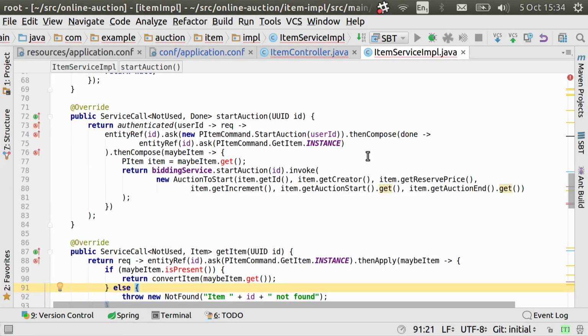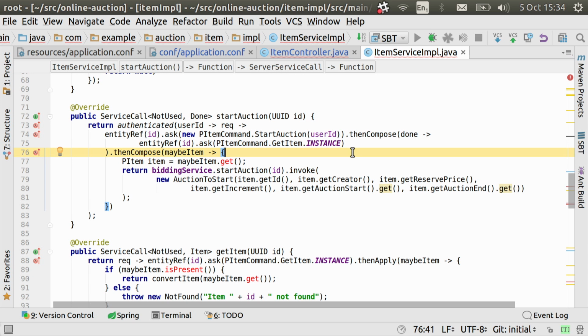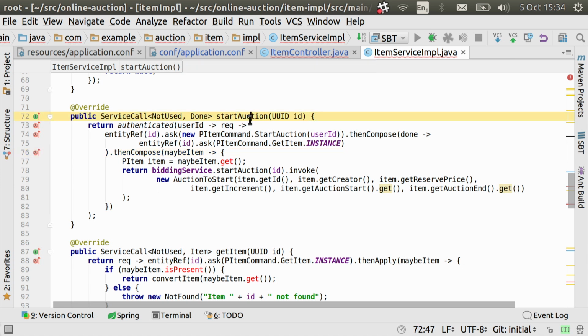Actually, let's have a look at what happens in the start auction message. This is what a Lagom service call looks like. You can see here's the start auction where we've got some authentication happening. We get the entity ref for this item ID, and we ask it to start the auction.